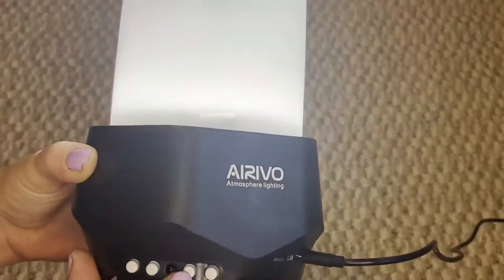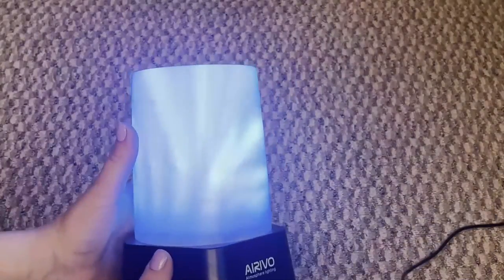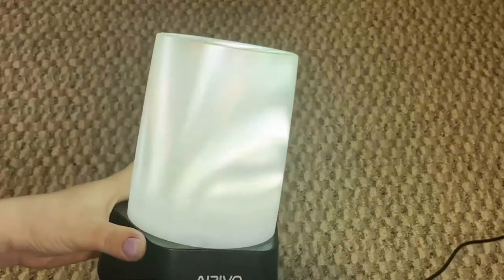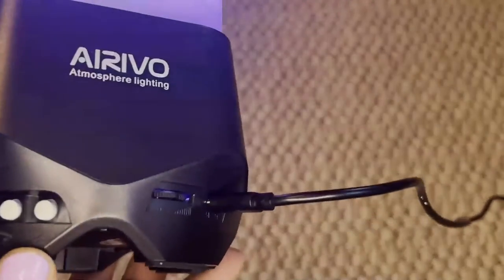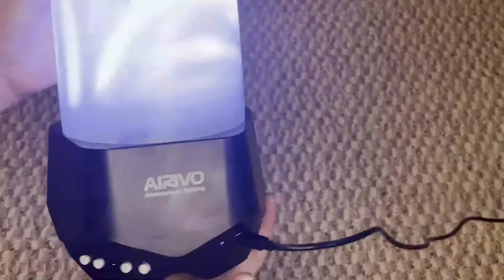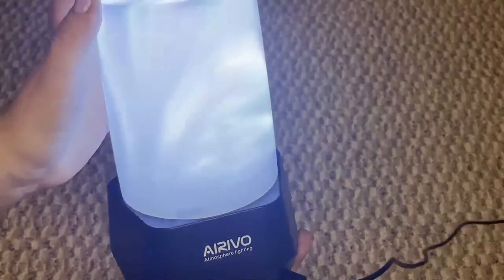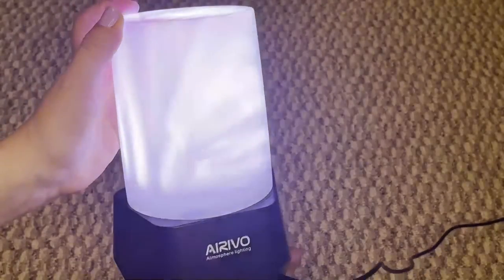It's perfect. And then you have the mode to do your aurora lights. Guys, look at how pretty it is — it's so peaceful. I love it. Look at the colors. And then the last button on here, you have the music button — music mode. I love that you can adjust the brightness of this. You can have it really dim or really bright. And I love all the different white noises that come with this: the ocean, the music, the birds, the crickets. It's amazing.